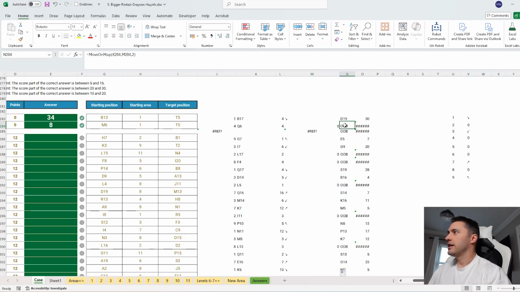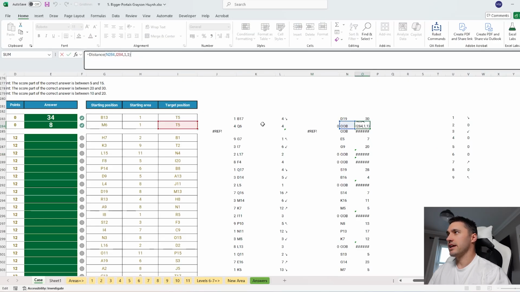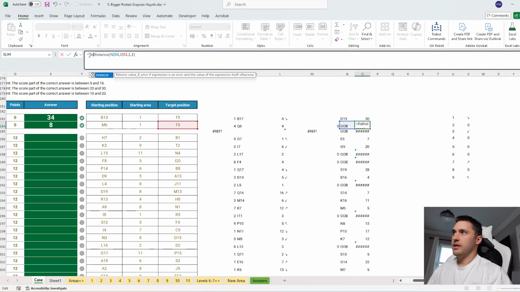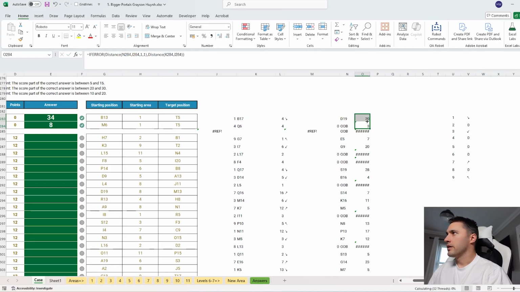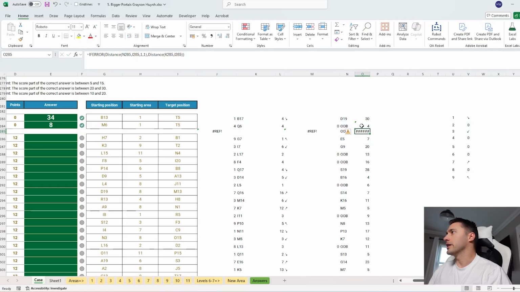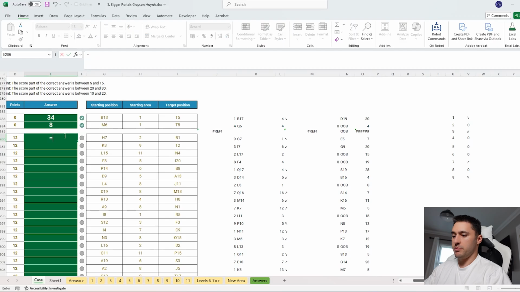So where that's the case, if it's an error here, then my distance is actually just going to be from the initial portal to the end. So I'm going to say if error, then it's the distance from here to the end. So that should solve it. Oh, and I've just noticed an error. My distance calculation by default is the diagonal distance, so let's turn on only horizontal and vertical. So again, it should just be the sum of this and this.